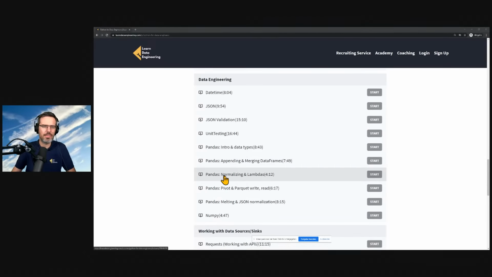It's very handy, pandas. Also sometimes you have JSONs that are not flattened, where you have documents and then sub-documents in it, and there's a normalization function where you can say, okay, let's just flatten this pandas data frame. It's super handy to actually work with. That's here, the JSON normalization. So these are some very, very important topics within pandas: appending data frames, merging data frames, normalizations, having something like lambdas where you say, okay, I'm going through each line and I'm applying a function to each line. Really great.